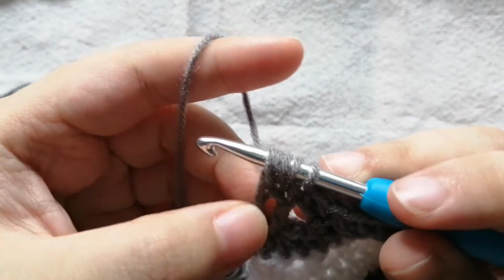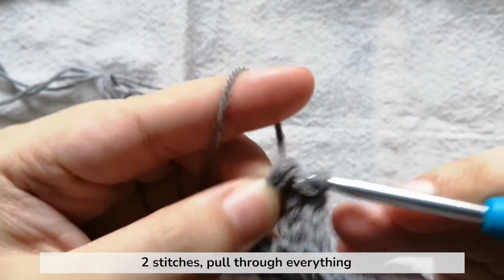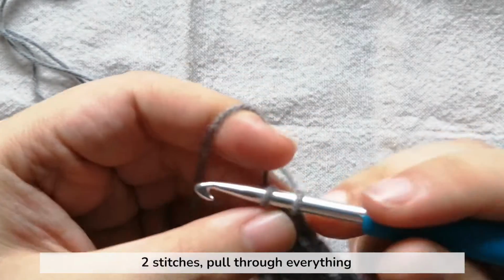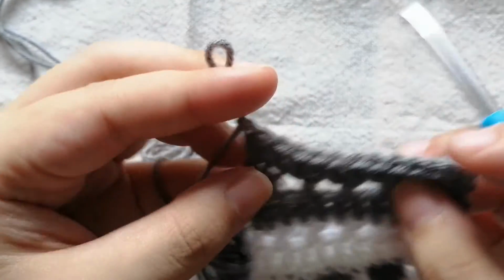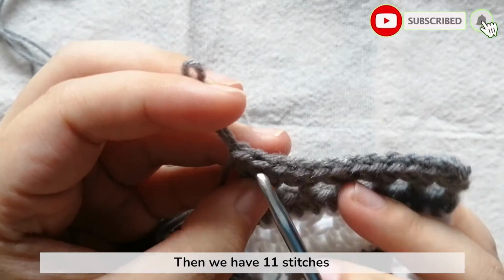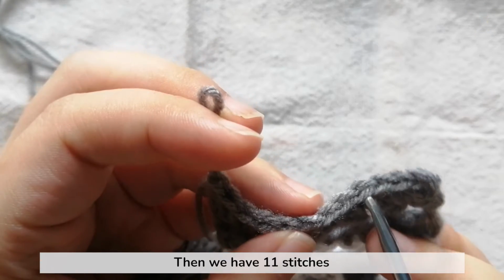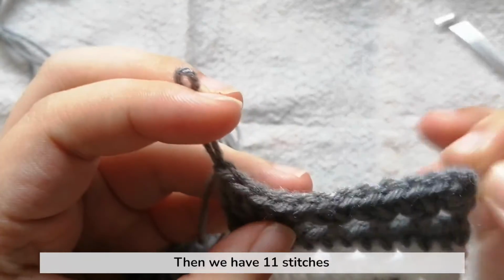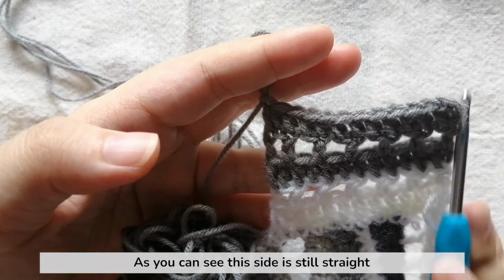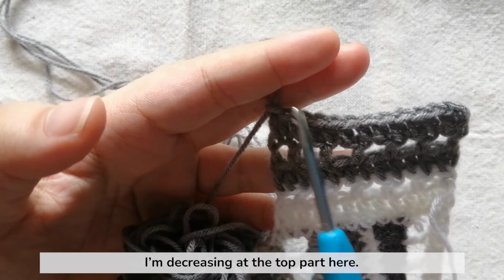So full stitches, full everything. That was the chain. This is my row. 1, 2, 3, 4, 5, 6, 7, 8, 9, 10, 11. Yep. So you see, this one is still straight. I'm decreasing at the top part here.